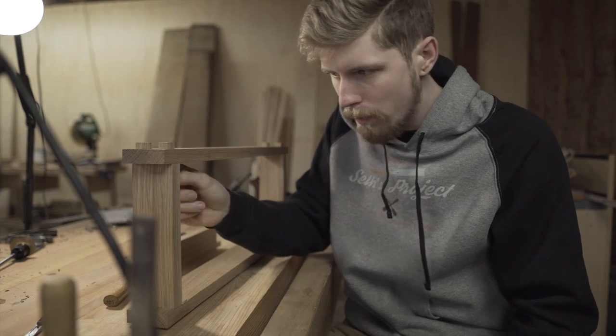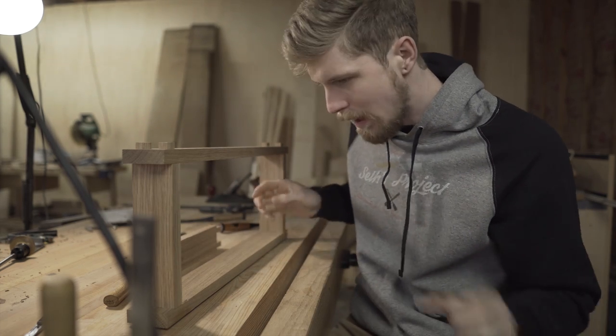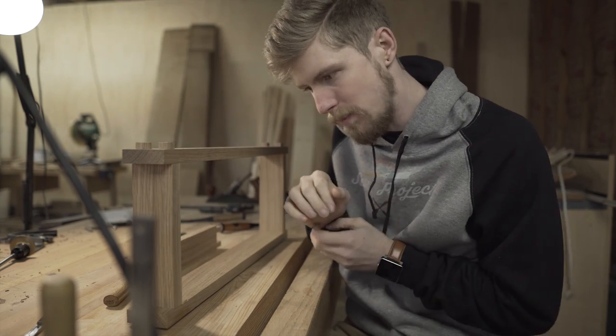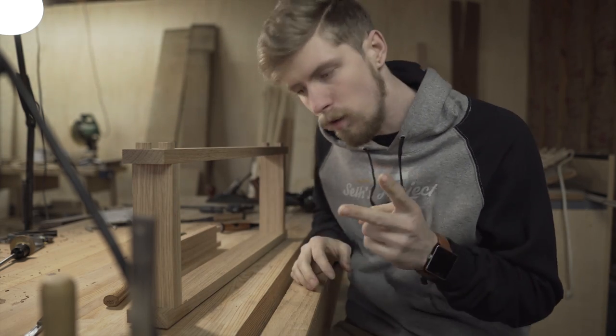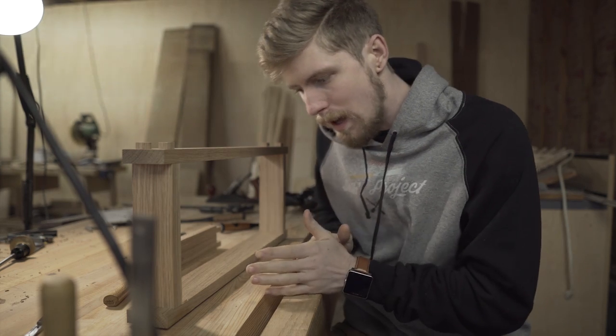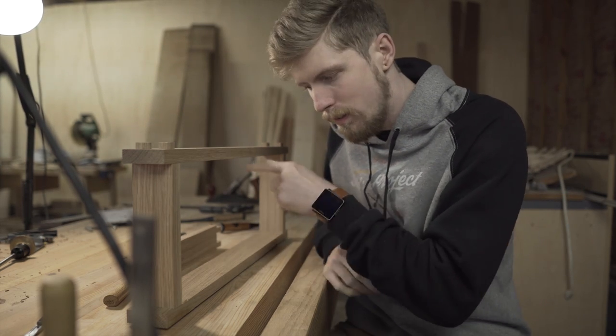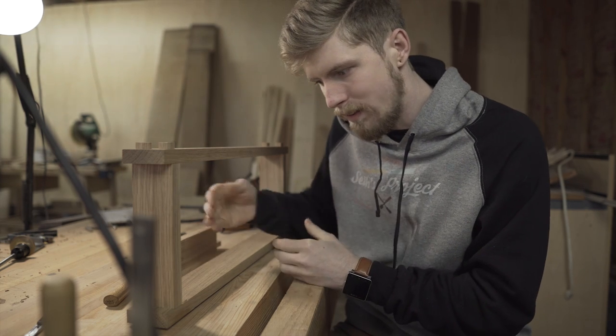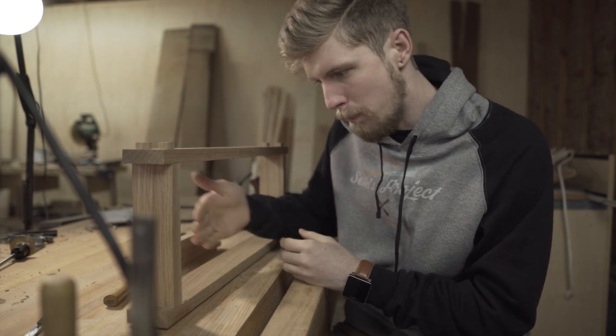And then I'm going to do a miter here on the inside with maybe walnut, and have like a little frame that sits on the inside that that back panel can sit up against. Hopefully that makes sense. I like that idea for two reasons. One, it's easier, and another, it's going to look really good to have an interior of walnut. It's just going to be a nice little contrast. And that is also a really good way to have a nice strong place for that back panel to sit.